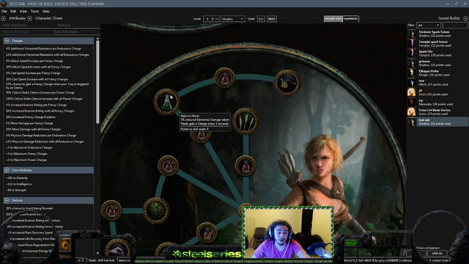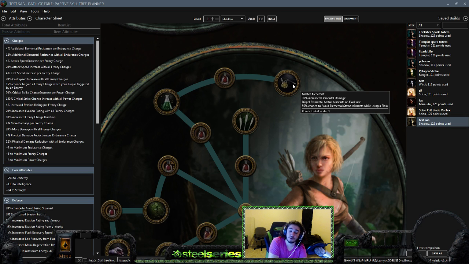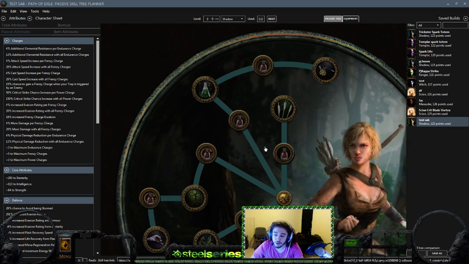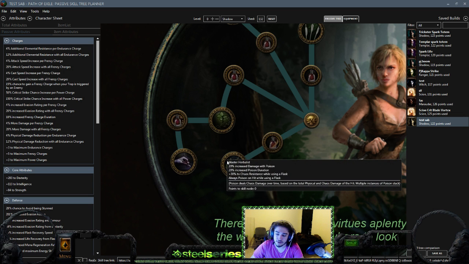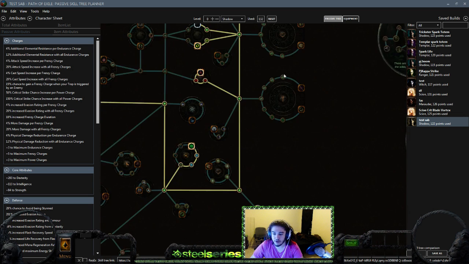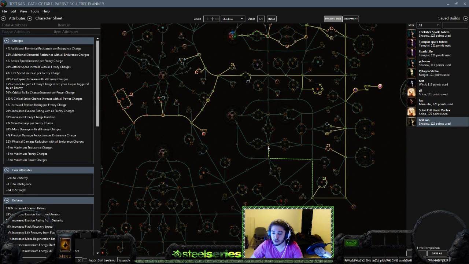This is definitely something I'd pick up. And then you have over here 30% increased elemental damage, dispel elemental status elements on use, 50% chance to avoid status elements while using a flask. This is probably what I would do: I'd go 4 points into Master Alchemist and 1 or 2 points into Master Herbalist. And all you would do is take out some life and you would just go Ranger start here. Like this. So this is what the build looks like.